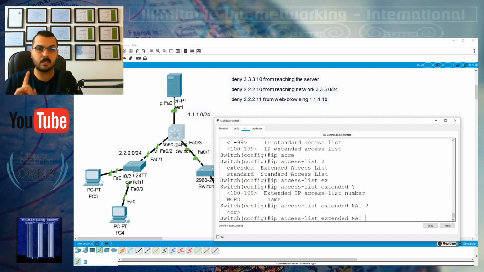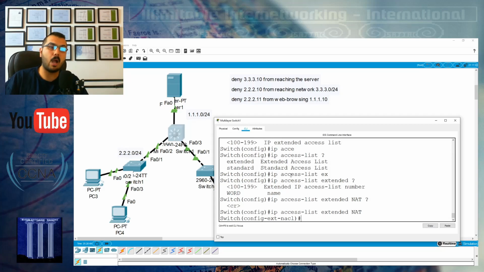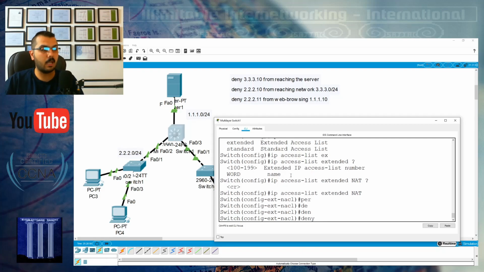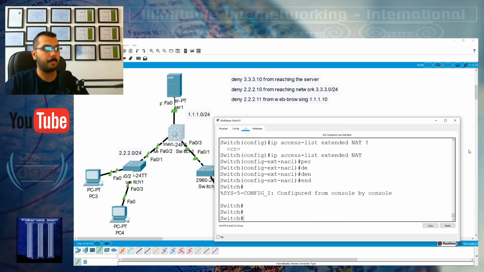Okay, now what happens, the big benefit is that now I can hit enter. Inside, now I have a hierarchy mode of access list where I can permit someone and deny another one, and so on, in the end. The other big benefit is that when I want to delete a specific rule, I can get inside this hierarchy, delete rule number 40, and that's it. Rules number 10, 20, 30, and 50 will not get affected by that. Not like the one that you saw in the extended access list. So this is all you need to know about the named access list.